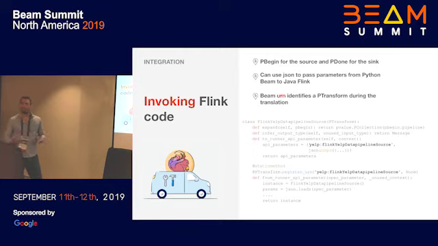And you need to pass some parameters between Python and Java. This method right there is what allows you to send any parameters you want to the Java side. We use JSON, but you can use any protocol you want. And then there is this string here, called the URN. That is what's used to match, on the translation side, the actual custom translation that you want for that component.